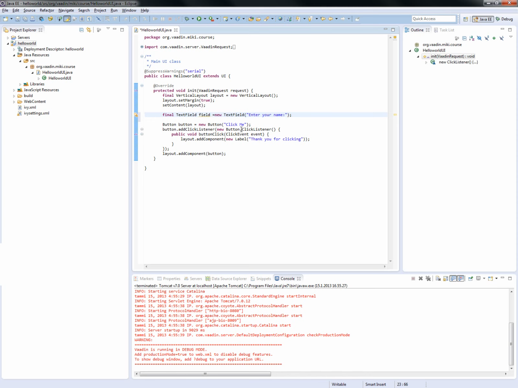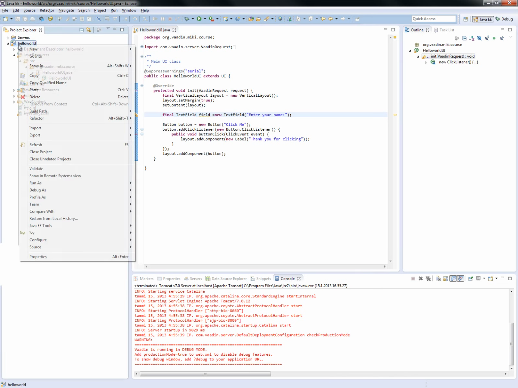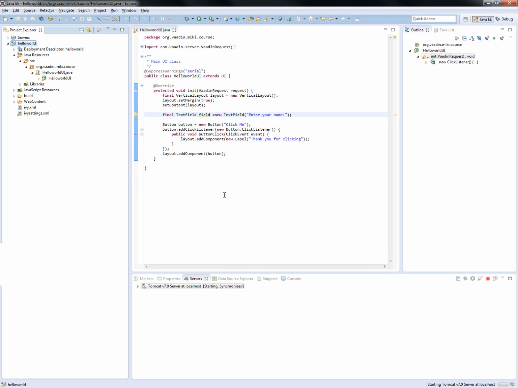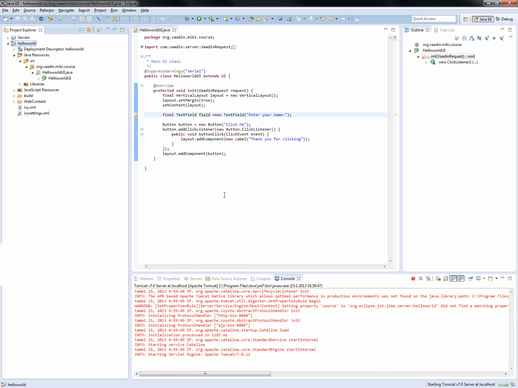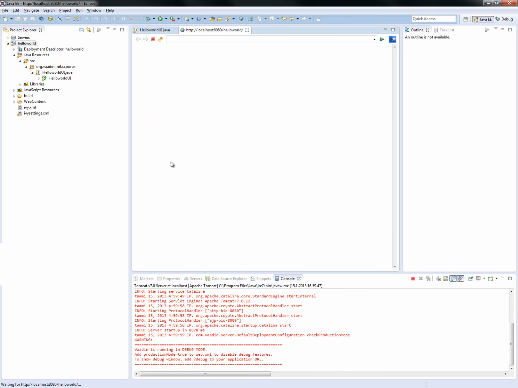You might remember that I said that we need to add components to the layout. Well, this is that: I created the text field and I didn't add the component to the layout. So if I run it, then nothing should change. The text field that I just created will not be visible, hopefully, once this starts. So as you can see, nothing happened. There is a text field which is created, but it's not visible at all.